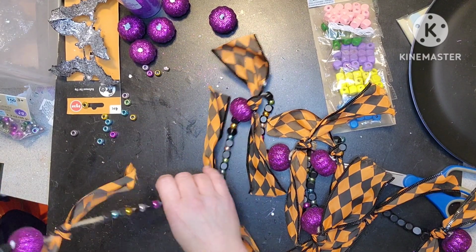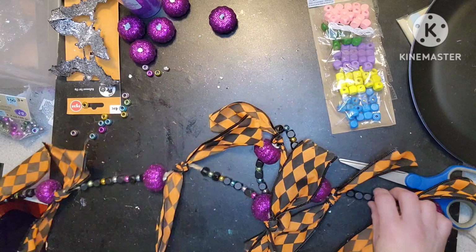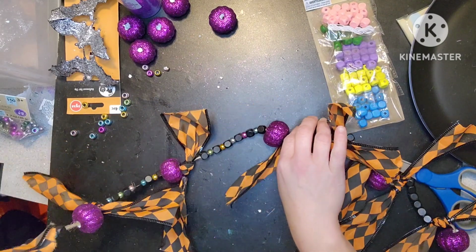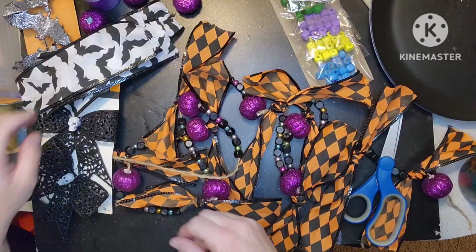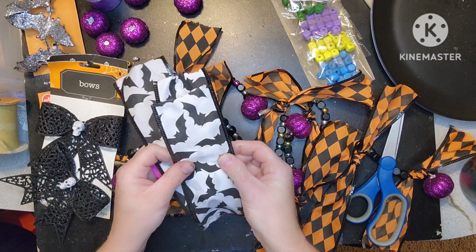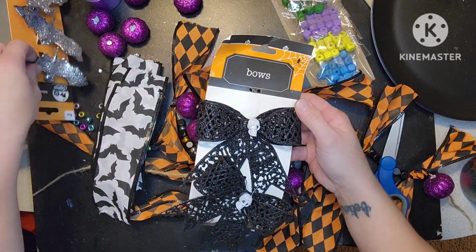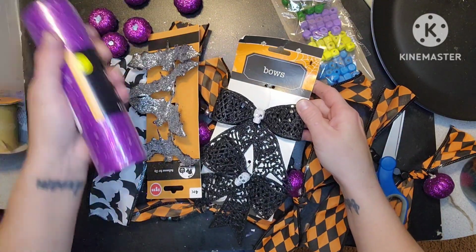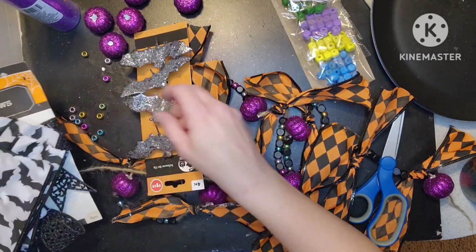So now I have finished with the whole piece of twine. I've made it to the end, and I have found a couple other things that I wanted to add in here. I found some bat ribbon left over from a wreath that I did before, and these skull ribbons also. And so we're just gonna start adding these things in.